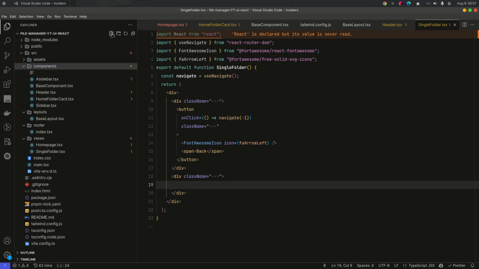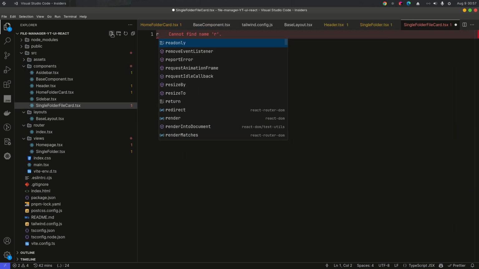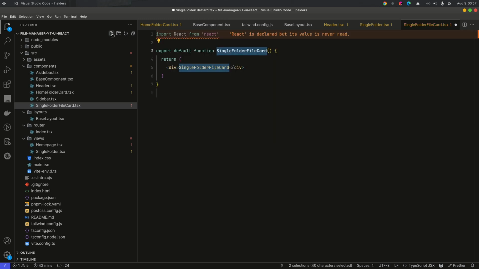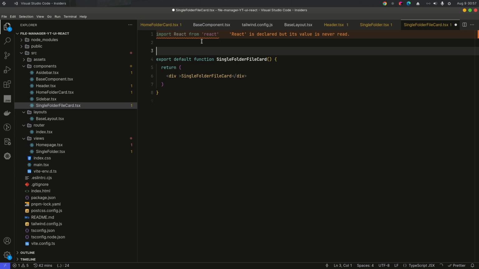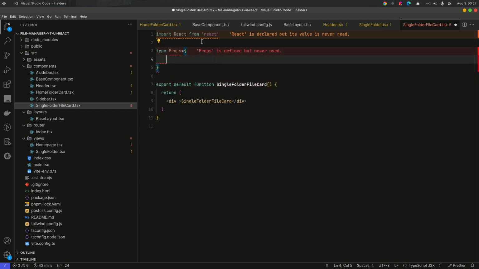So single folder file card. Okay, RFC. This one will also have its way. So in here we'll have props, which will give us the file info type.